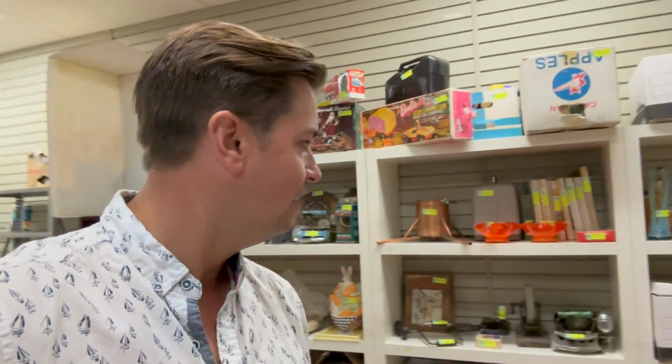If there's things that you saw in the episode that you wanted to buy and didn't make it to this auction, I will have to do kind of a follow-up sale because I still have stuff. I still have a trailer that is packed full of things that couldn't make it down here because they're just out of room. This is the first time I've actually run out of room at the auction. But guys, quite the adventure.